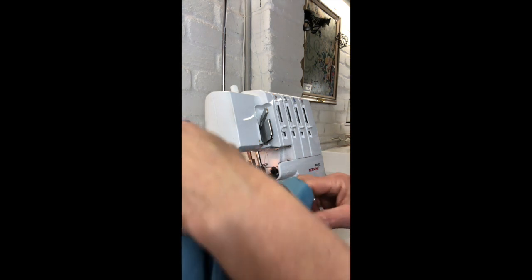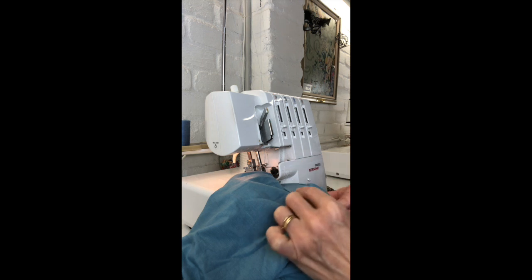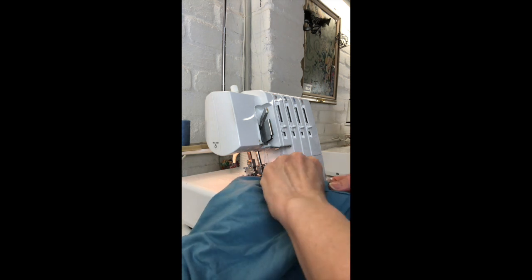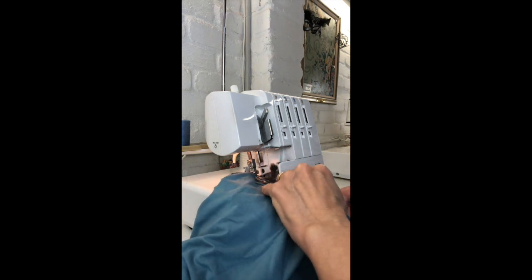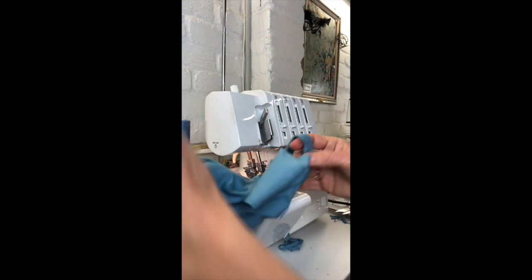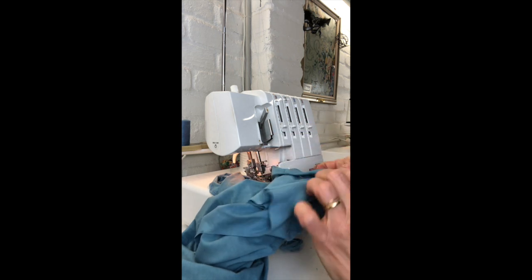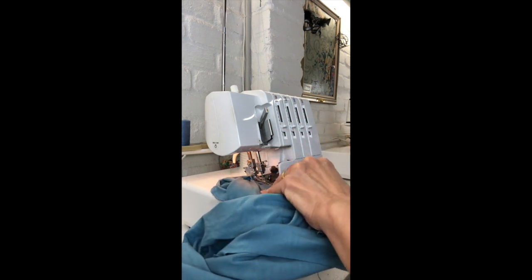Some fabrics that I use do roll a lot when I sew them. So I find that keeping the pins in the neck band really helps control the rolling. But I still don't find that I need to pin the actual neck band because that's on a curve and the curve doesn't seem to roll quite so much as the straight edge. So giving that a little pull.